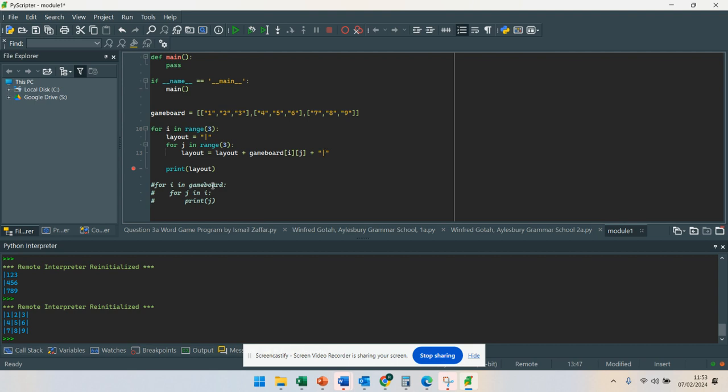Let me break down what I've done there so you can watch it back and understand it. In fact, I'm going to change my code up for you. Does that help you understand that a little bit better? Yeah, so for row in range, it goes to the first row, and for column in range.